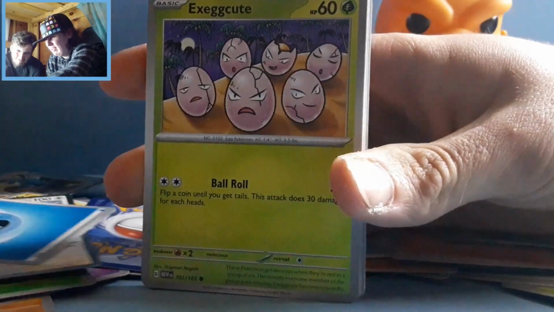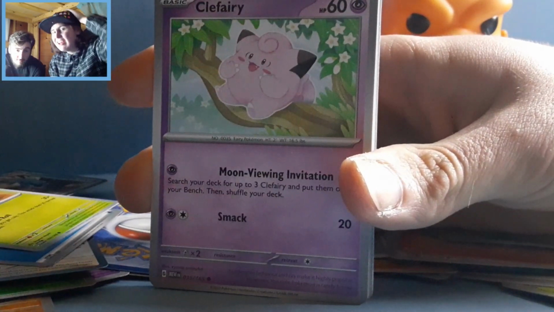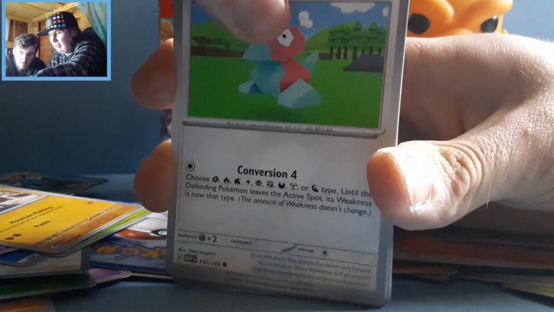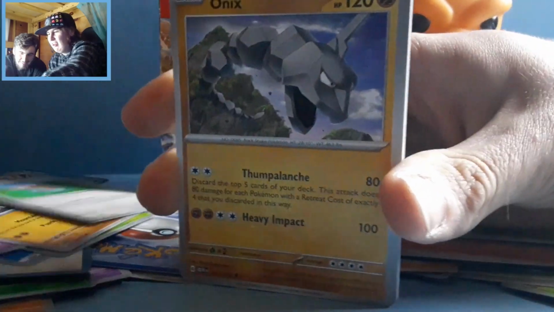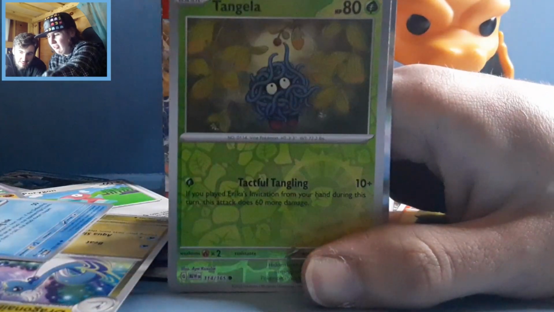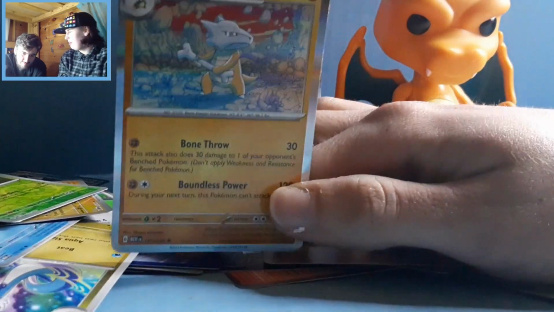Water. Execute. We're gonna execute. Even I know what water is. Clefairy. Machop. Porygon. Oh, let go of the Porygon. That was a poor pun. It was. Let go. Thank you. Onix. Dragonair. Seadra. Jolteon reverse. Tangela reverse. Oh, that's hollow. Two cards. Marowak. Bring Marowak. There we go. Marowak. Another dud. You just have a whole bunch of duds.